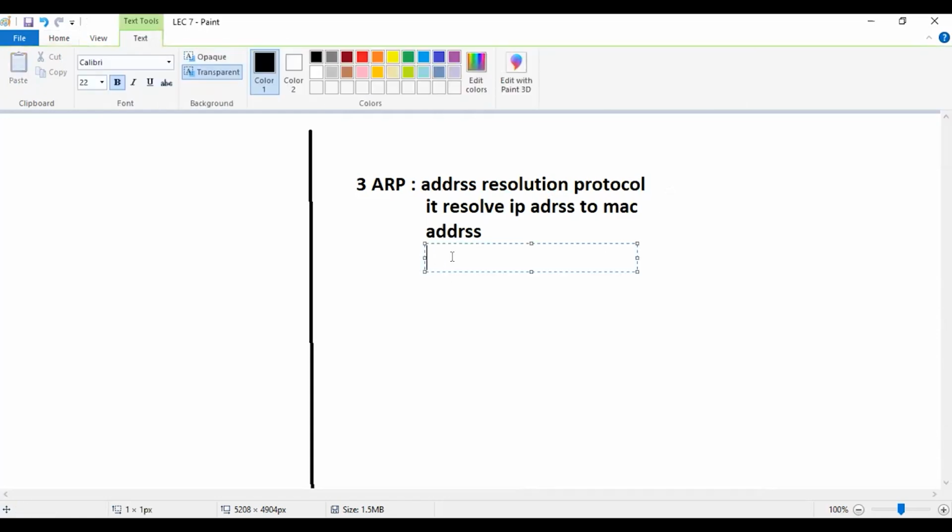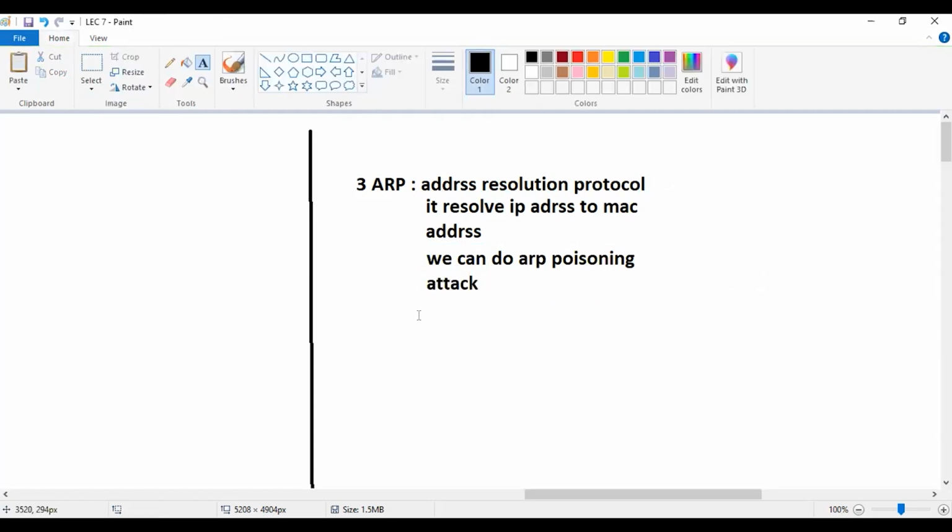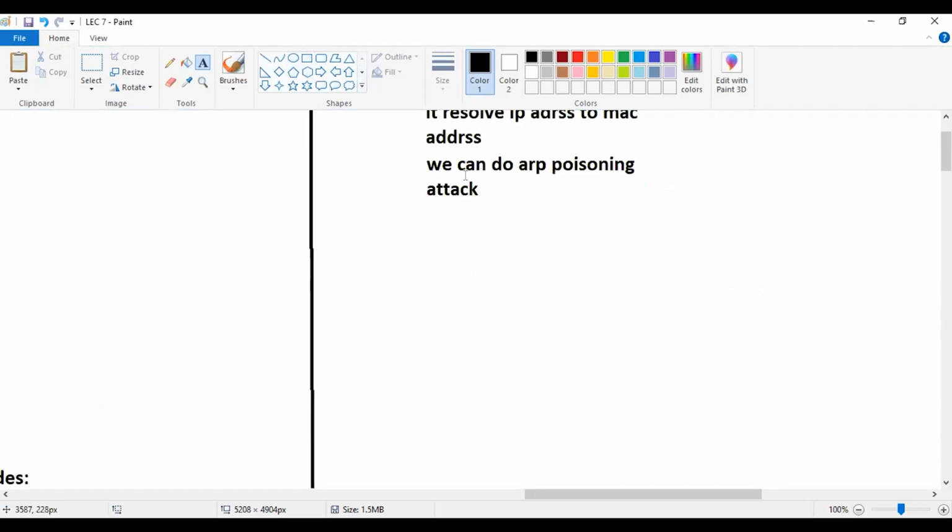Now we can do our poisoning attack. So let us see how ARP works.